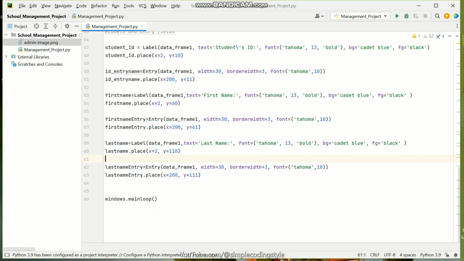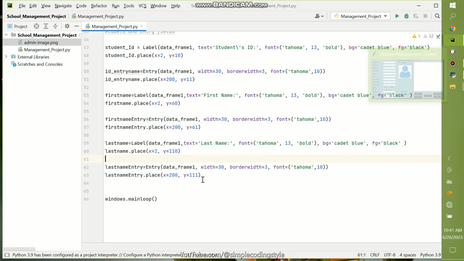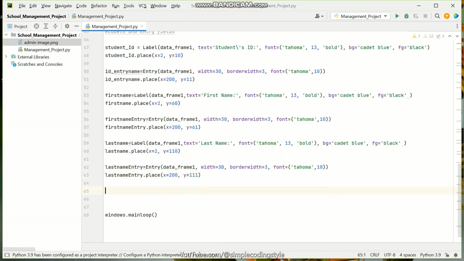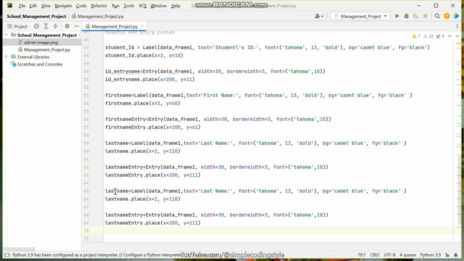So next is our date of birth. I'm going to copy this, place it over here. Just going to get this out of here. So how I am getting this cursor to be placed on multiple lines of code is this.